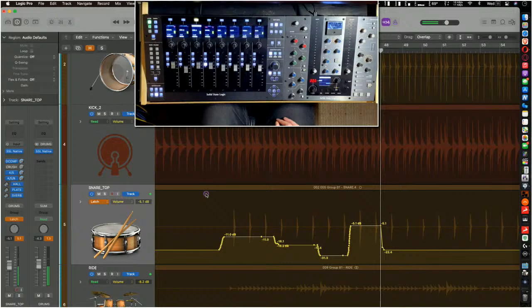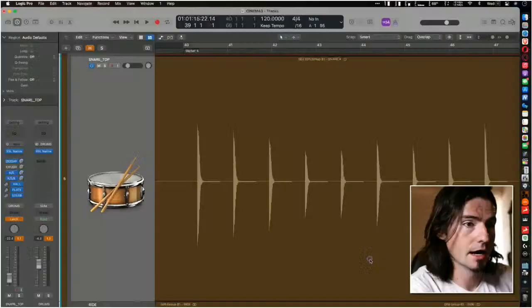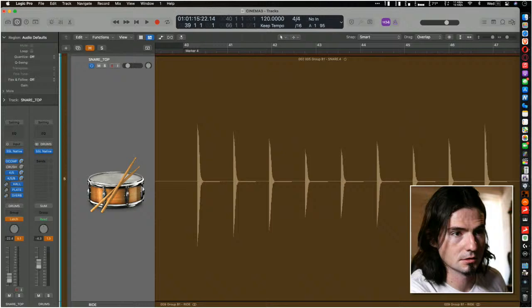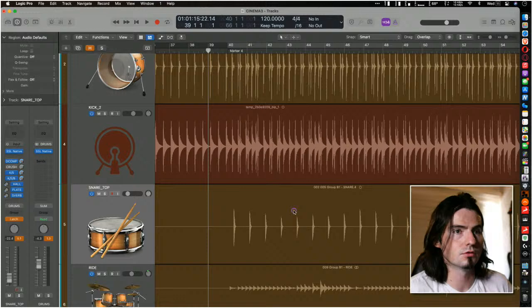You got the idea, right? Now, what's the whole point of this? This is going to be a quite interesting exercise, because the snare in this section is kind of all over the place when it comes to dynamic range. See how different each of these hits is when compared to the rest. It's not necessarily a bad thing, and we already assessed this issue by compressing, but I don't want my snare to sound overly compressed.